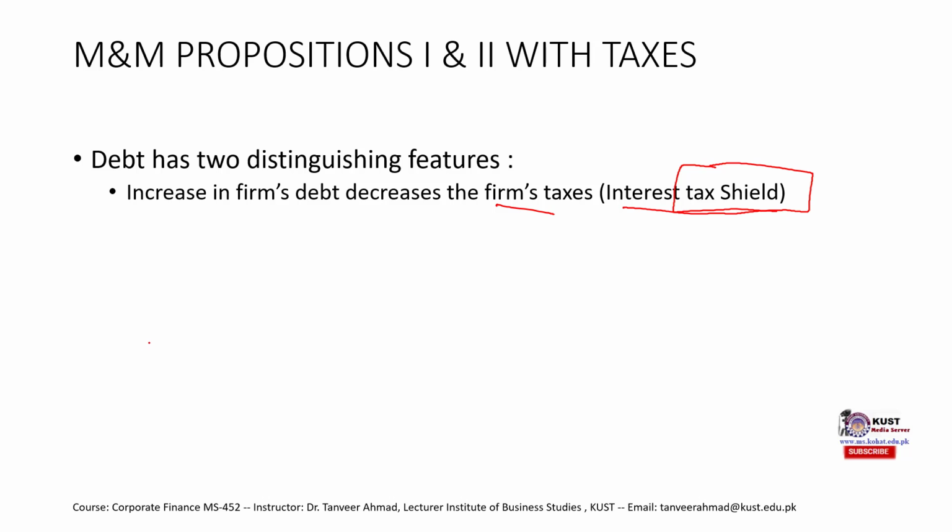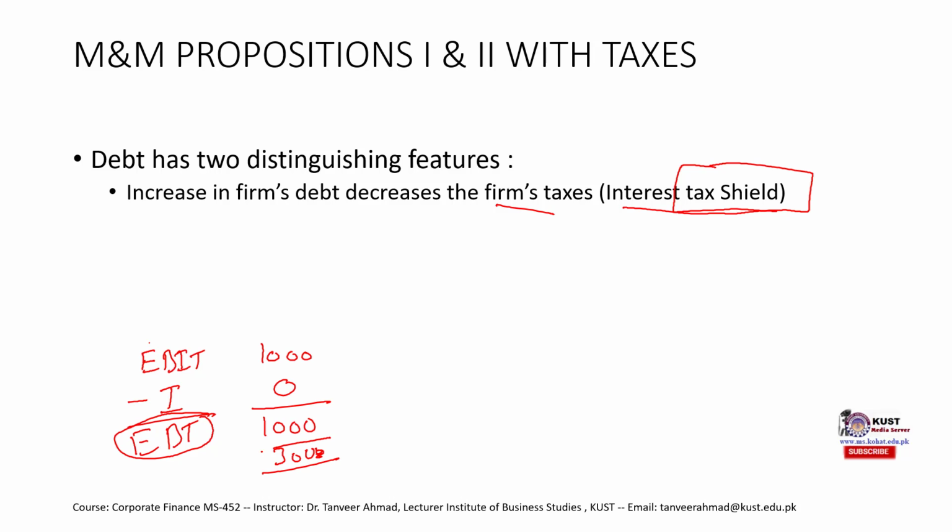So how do we calculate tax expense? We have earnings before interest and taxes. We deduct interest from it. Now we have earnings before taxes, and then we calculate taxes on this specific amount. For example, if a firm's earning is 1,000 and it does not have any debt, and if the tax rate is 30%, our EBT would turn out to be 1,000, and the tax of 30% on this 1,000 would be an expense of 300. So our tax expense in this case would be 300 if we do not have debt.